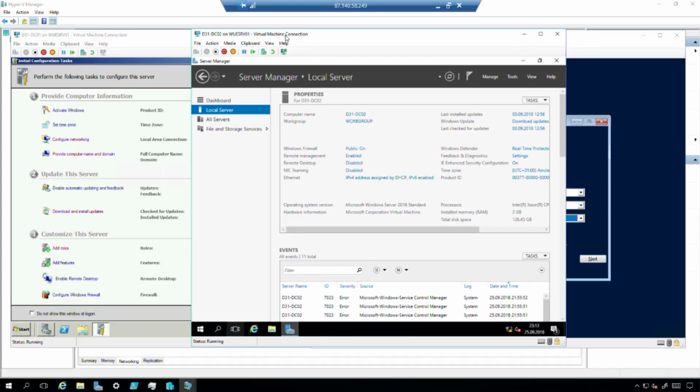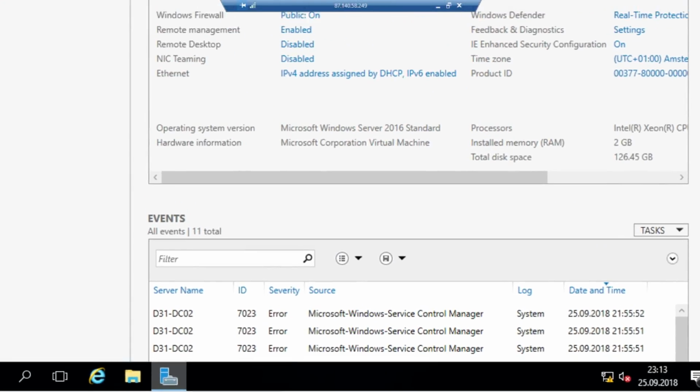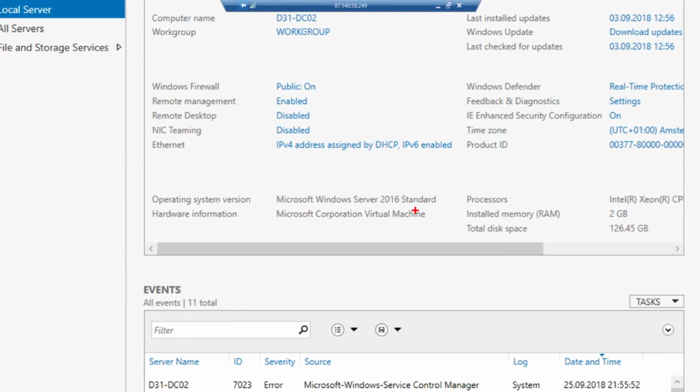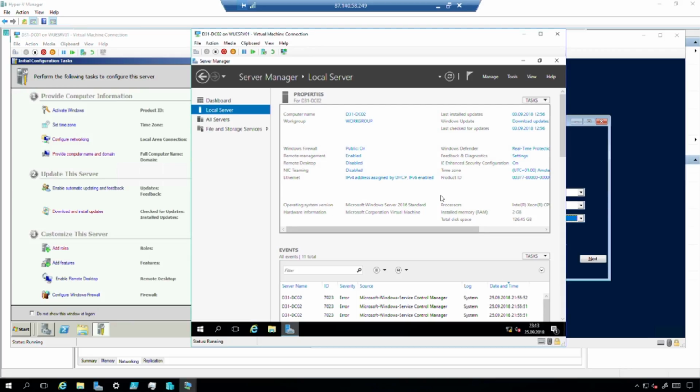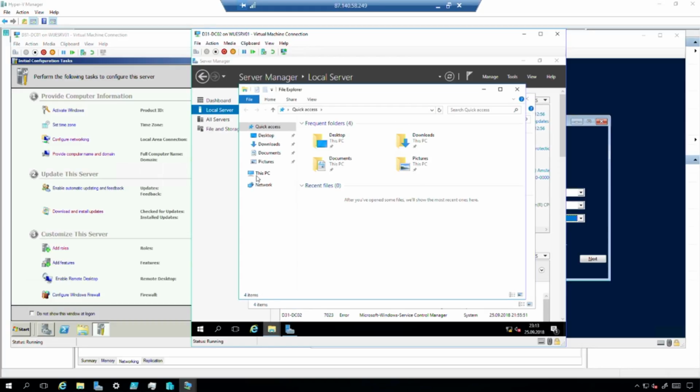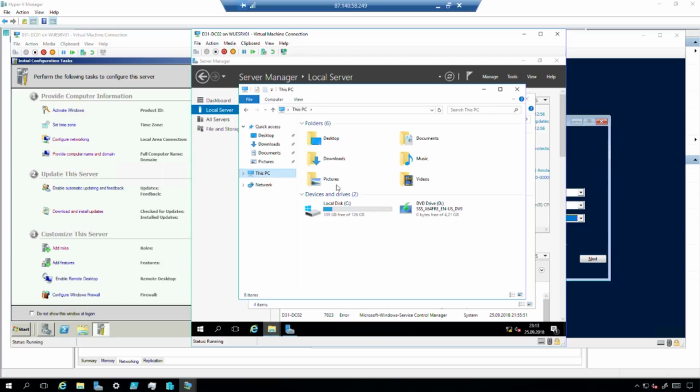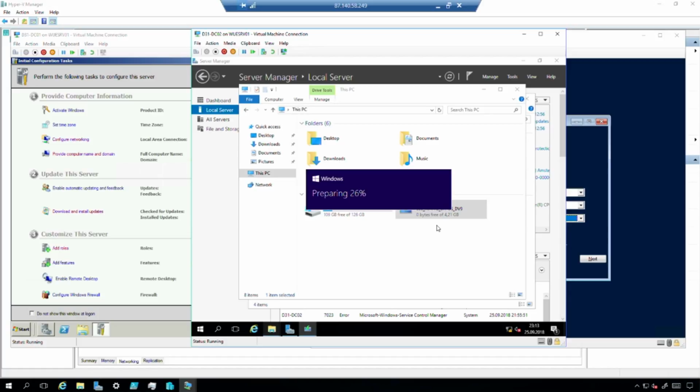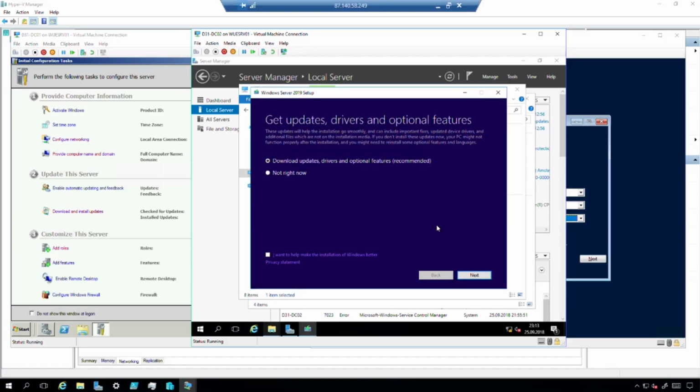So let's first check the Windows Server 2016 operating system machine. So this is a server. The server is installed, it's configured, and Windows Server 2016 is a supported platform for an in-place upgrade. If I want to start an in-place upgrade, I have to execute the operating system from the previous version. So I started the Windows Server 2016 here, and I mounted the installation media from the next operating system, here in this case, Windows Server 2019. We'll show this option, and I will start the setup of this newest version to migrate.